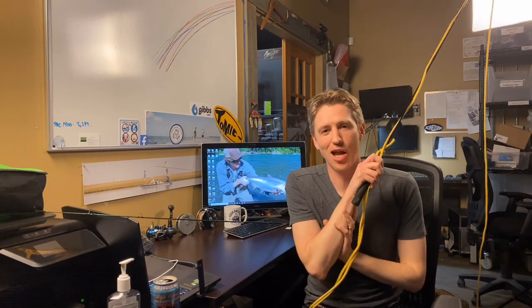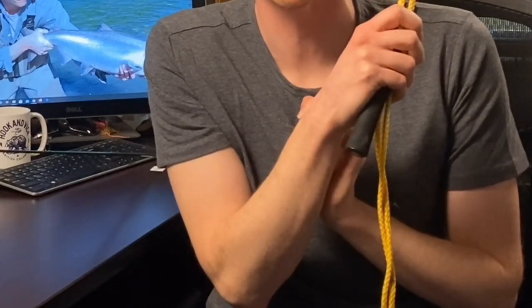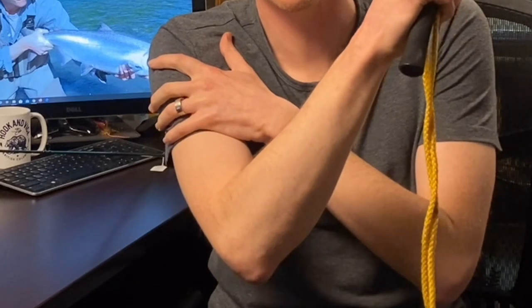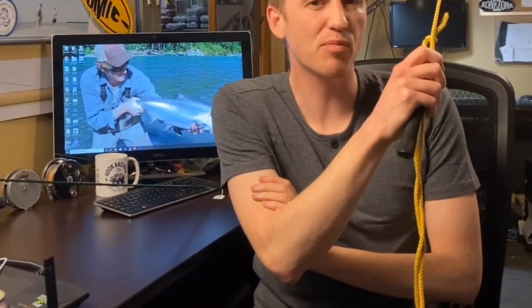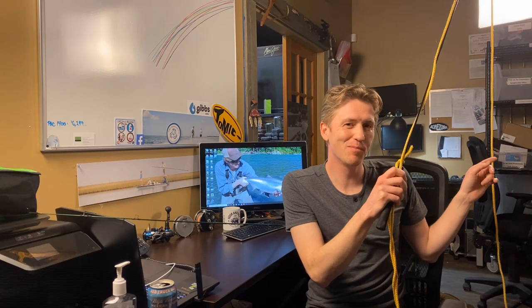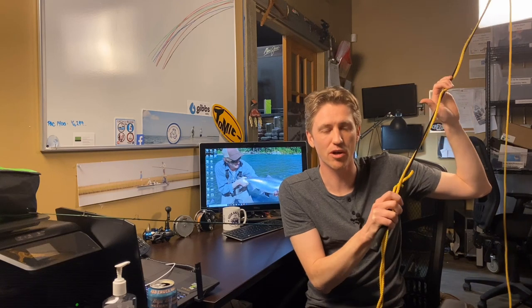For hand position, I'm an arm caster — I've got weak wrists so I tend to use my forearm and bicep in all of these casts. It doesn't particularly matter depending on what works for you, but the D loop and the way the rod flexes are universal — we need those things to happen to make the cast work.